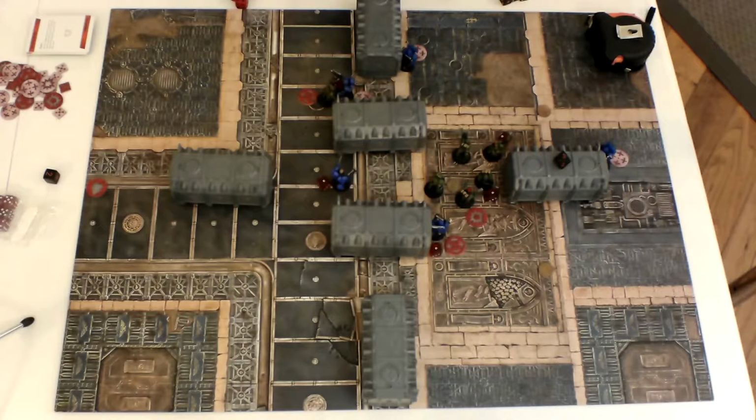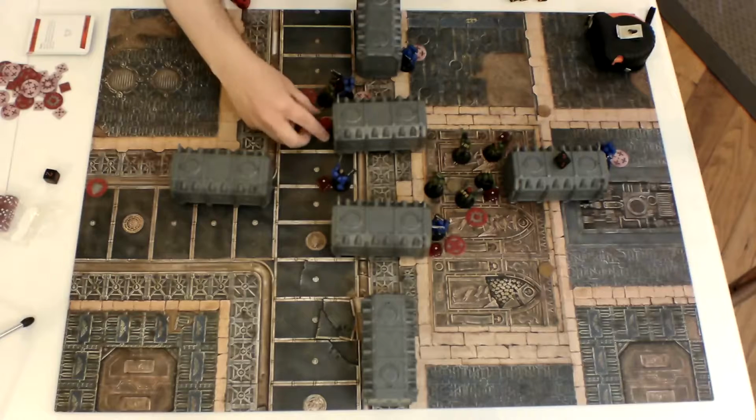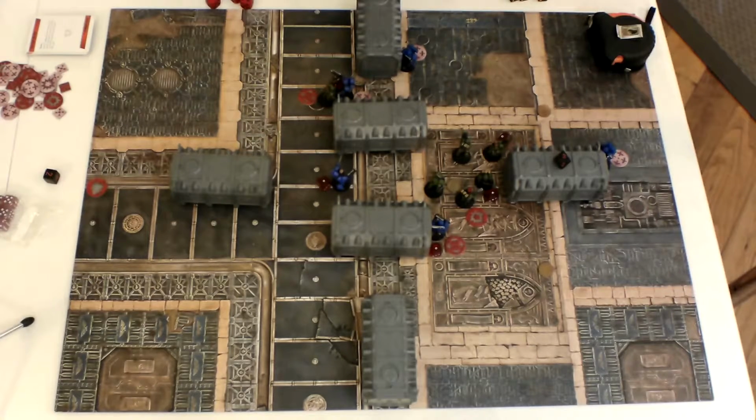Now who gets to go next? Kato will just try to kill her. 3s to hit. Snake Eyes. He'll spend the command point to reroll 1 of those. It hits. 3 to wound. It wounds. She only has a 5-up save. She failed it. Not even going to do an injury roll because even if it's a flesh wound, she's out of action.